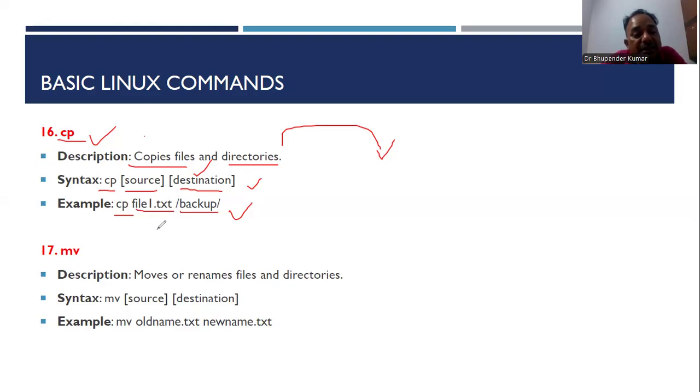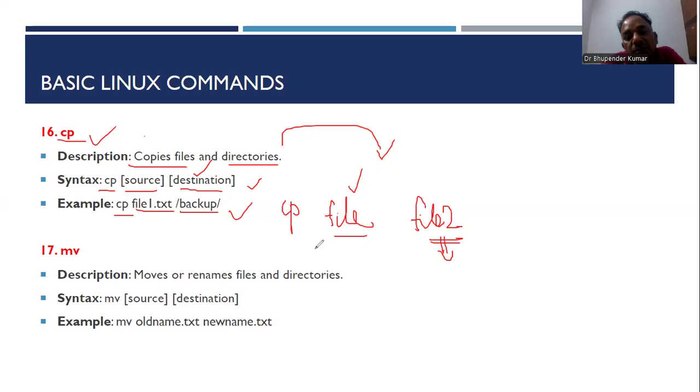I can't say that is exactly renaming, but that is copying the content, and the content of this file will be stored with another name. Yes, that's how this renaming can be done. cp, so this is my file1. Now I want to copy this file into maybe file2. Yes, so the content whatever you have written in file1 will be copied to file2. So this file2 will be an exact copy of file1. And that's how the name of this file will be file2. So that's how you can do things.